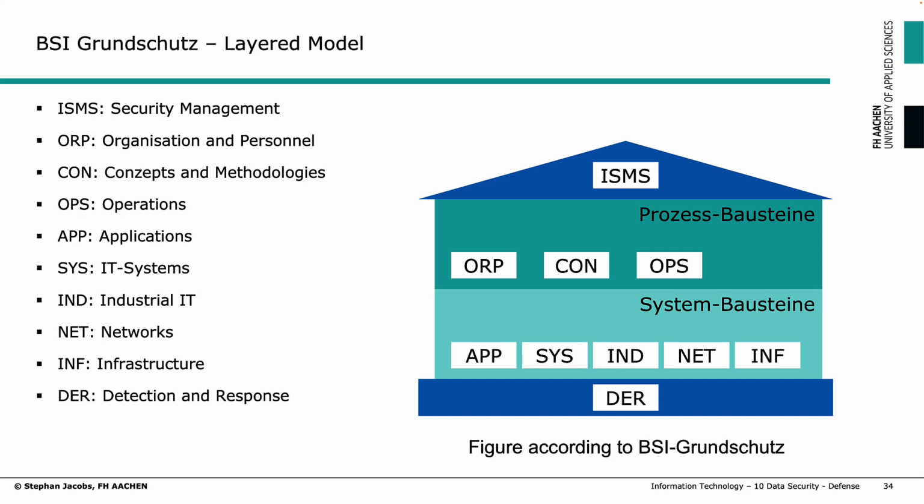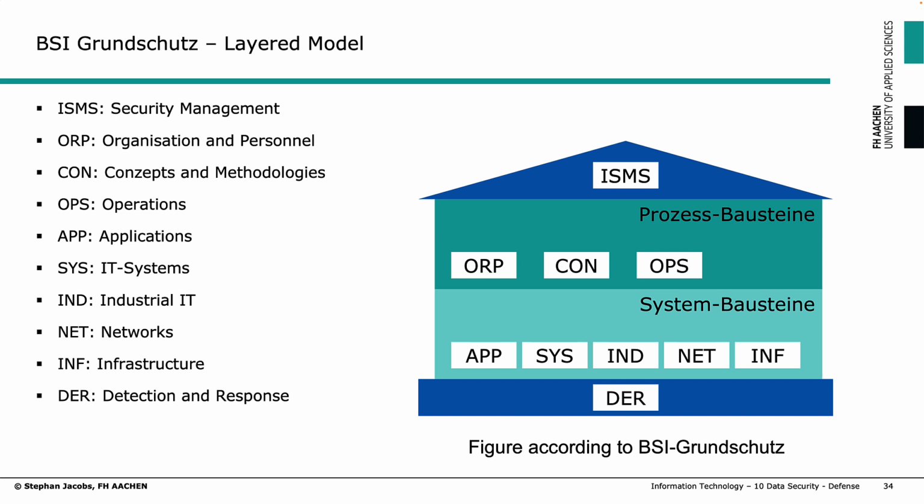Beside that, you have process modules which are about organization and personnel. You simply have to decide who is doing what, who is responsible for what. You have to staff these people and so on. And then you have concepts and methodologies, how to handle the systems, and you have to define the basic and daily operations.